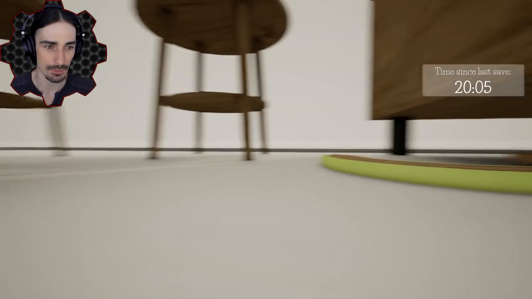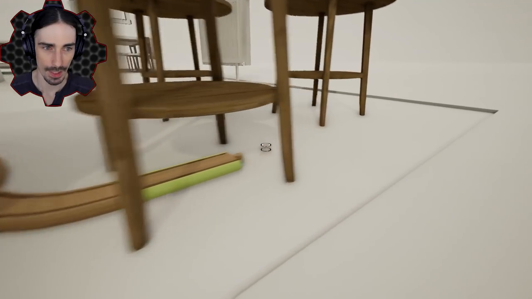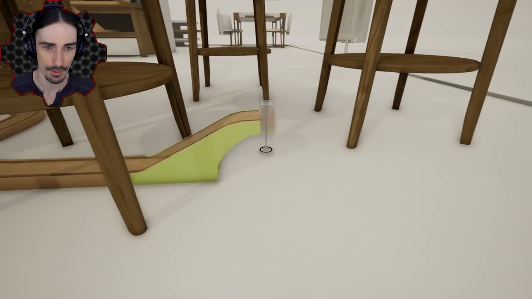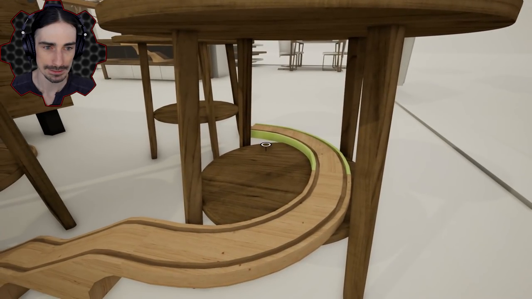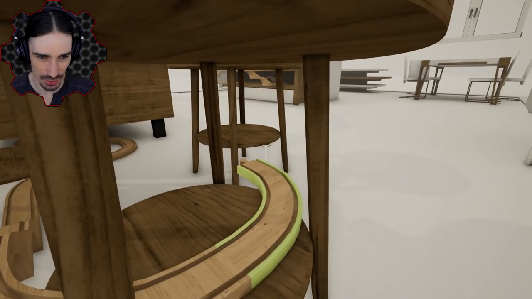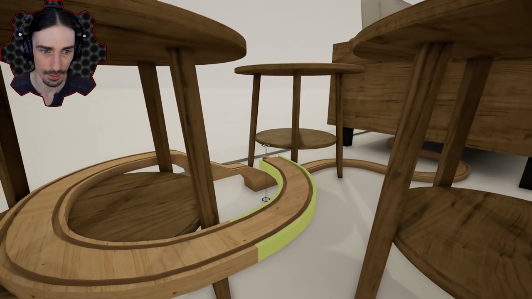Oh, I did not save either. We should probably do some saving at some point. All right, we're going under the first chair. Then we're going to go up and through. Oh, I think that is such a close call, but I think we can do it. We're going to go through that chair.